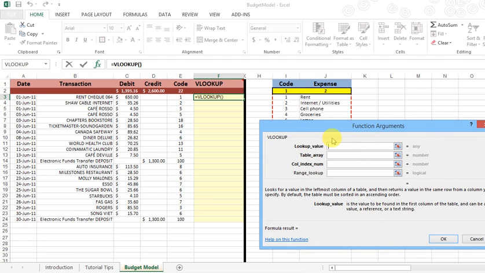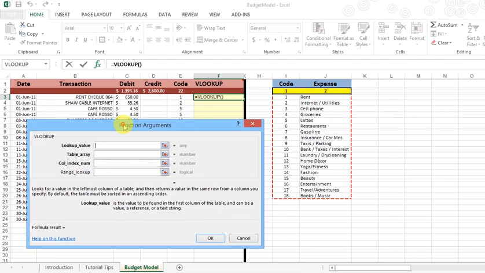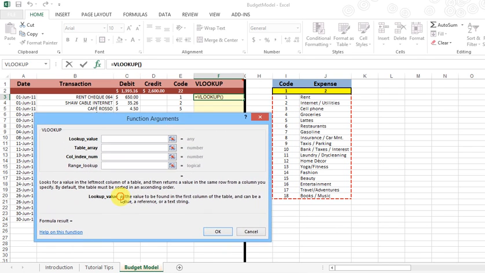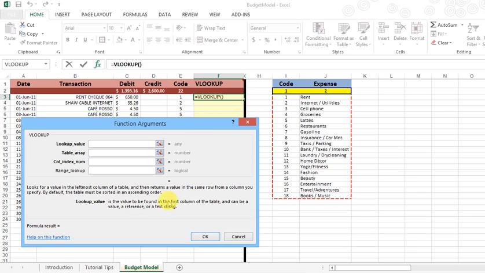Once I open it up, it lists the arguments. Now this is a complex function because there's 4 different arguments. Each argument is going to show up inside of the brackets separated by a comma. The descriptions of the arguments are on the bottom of the function wizard, which is why I always recommend using the function wizard, because you don't actually have to memorize the structure of the arguments. You can look them up every time.